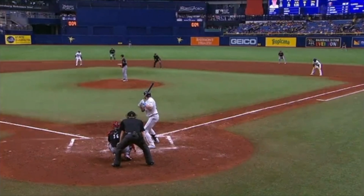So I wanted to show this because we can look at both an offensive and a defensive perspective on how to steal third base and then how to prevent the steal of third base. So let's start off looking at it from the base runner's point of view, trying to steal third base. When you're trying to steal third, you've got to do a few things.